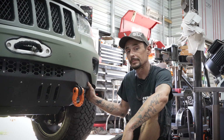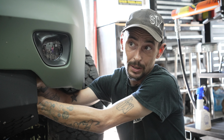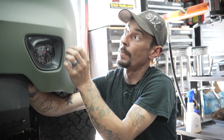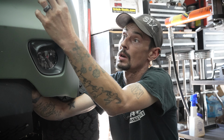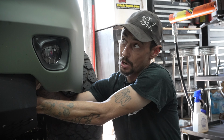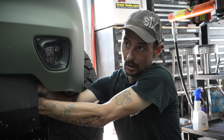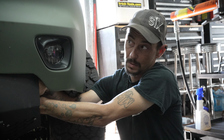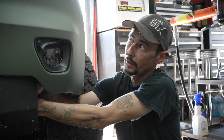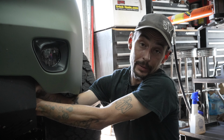Pretty easy. One thing to note is our washer fluid reservoir is not compatible with the headlight washers. The ones that have the headlight washers have a secondary pump, and we just don't accommodate that. They're so few and far between. So it's one of the things that you're just going to have to forego. And really there's not room for it with the upper bumper anyway.